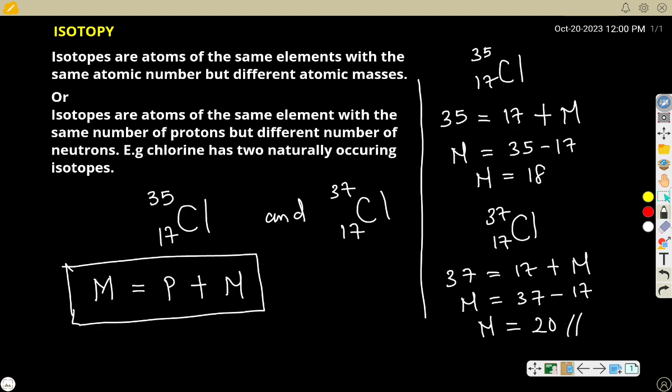So we can now go further to the abundance and the formula. Then we talk about how to use it to calculate the relative abundance, or to find the percent, or to find the number of isotopes, etc. So I'll do that in the next video. So this just explains the two definitions.